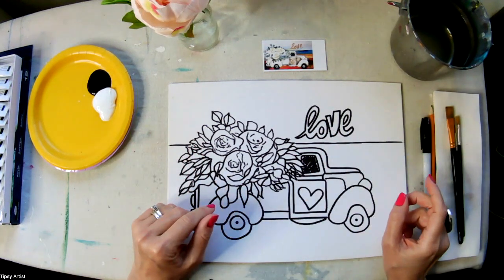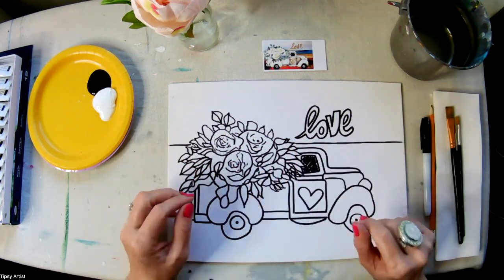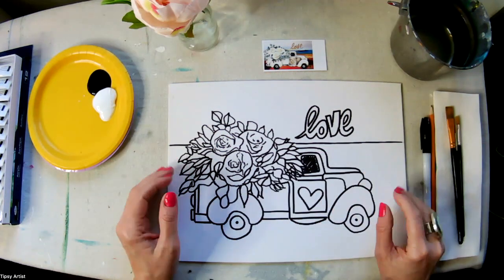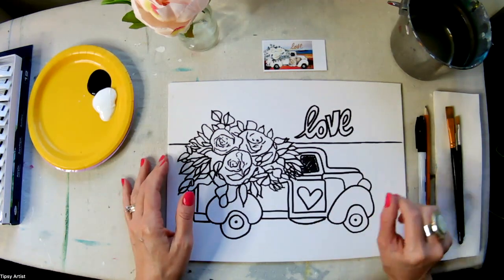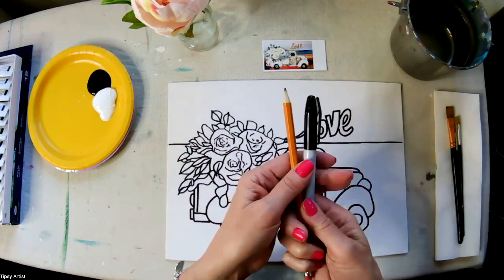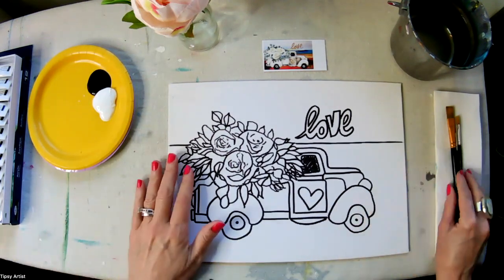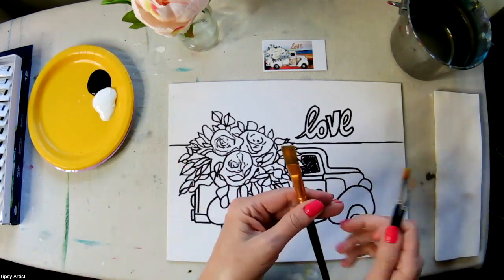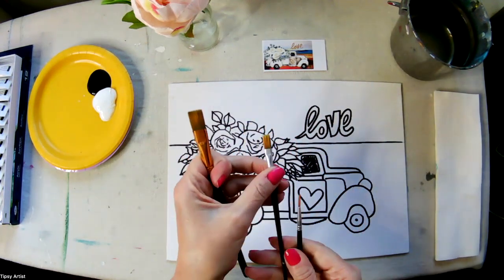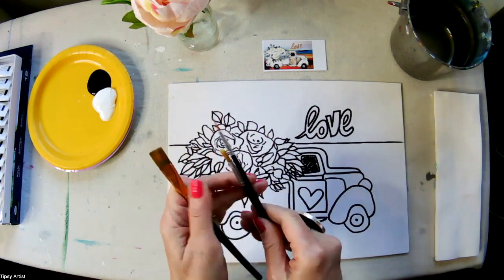Also, please note that I have an entire video designated to just tracing. If you feel like you need a little bit more help with that, it's on your instruction sheet. Okay, so I'm done with these. I'm going to go ahead and place these off to the side. And then we have our little family of brushes here. This is my mama brush, and this is my little buddy brush, and this is my little bit brush.